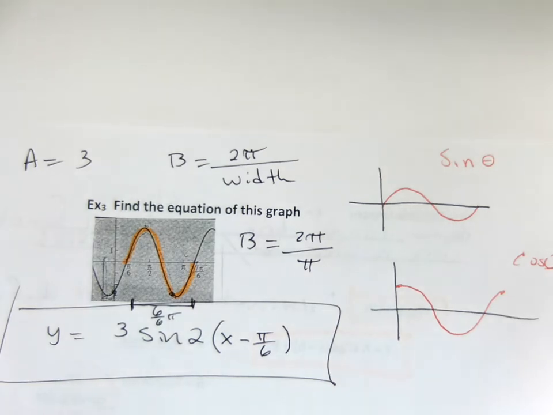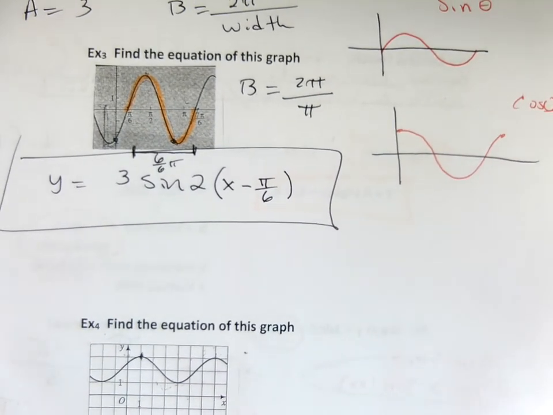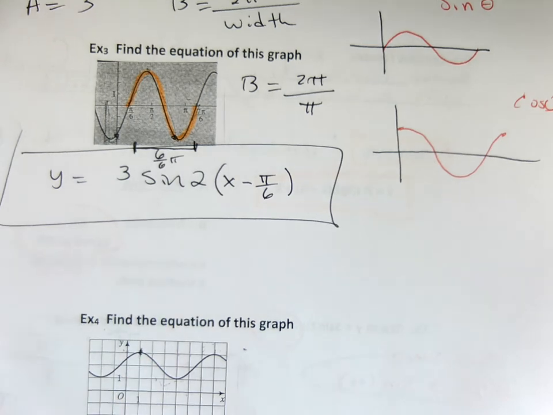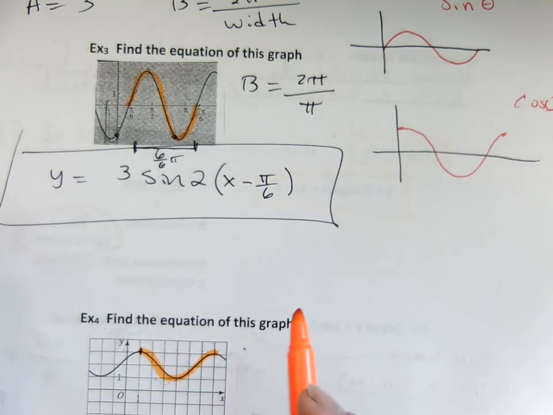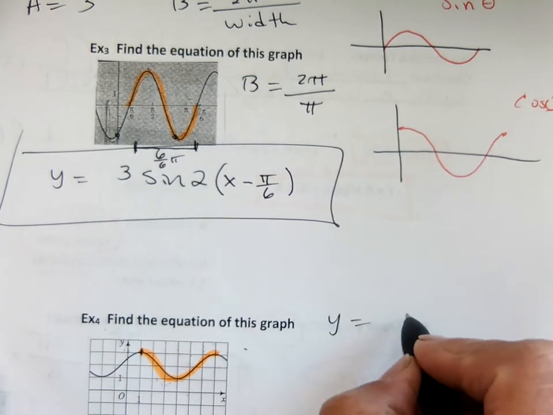Okay, example 4, almost done. All right. It depends on where you start. You can start anywhere. It's kind of hard to find the sine because it's hard to find where it starts in here. Do you guys agree? It might start there. I'm not going to call it a sine because that looks like the base of the roller coaster right there. No, it's too hard to figure out what that is, right? But I could start here and call it a cosine. You okay with that? So I can start right here. I'm going to call it a cosine. Again, there's 4 correct answers. A sine, a cosine, a negative sine, a negative cosine, but let's just pick the easiest, okay? So I'm going to start y equals cosine, okay?